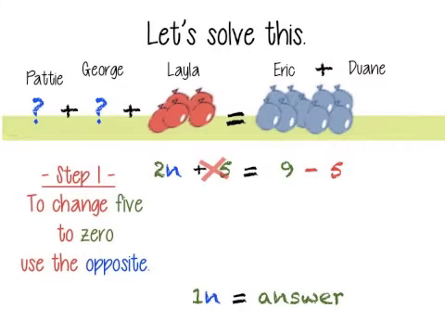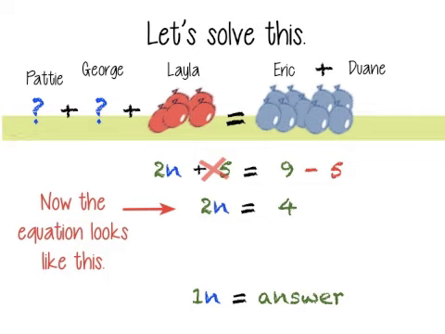If you're good at mental math, you might want to use this method. Notice that I knew I was combining the opposites, which would give me a 0, so I put an x through the positive 5, and then subtracted 5 from the other side of the equation. Notice that we get the same result, 2n equals 4. I like this method a little better, but you use the method which works the best for you.